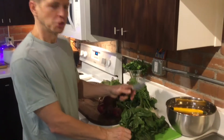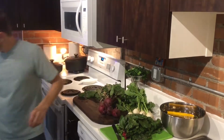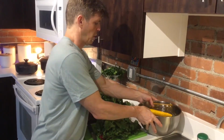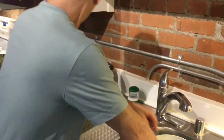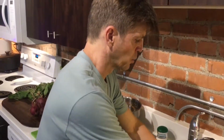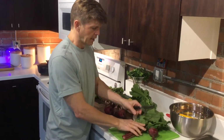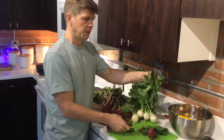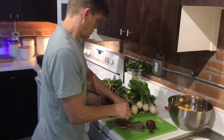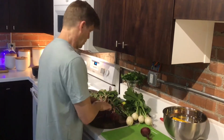Okay, we're gonna start with the chard. And you just wanna cut those at the end of the leaf, just to get this little excess part off. And then you wanna rinse everything really well. I've already got my carrots in here rinsing and my squash. So I'm gonna throw these over here in this bowl. And you always put them in cold water. That way they stay nice and crisp. And with the beets, you're gonna just cut them at the tip. And then again, you wanna cut them at the ends of the leaves. And we're gonna throw these into rinse as well with our chard. Perfect. And throw these couple of leaves in there too. Waste not, want not. And we're going to do that with each one of these.